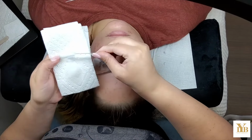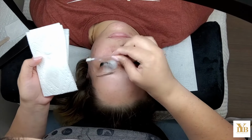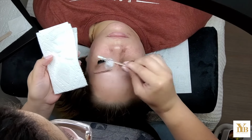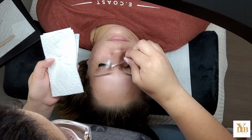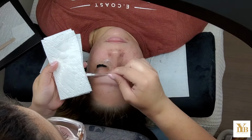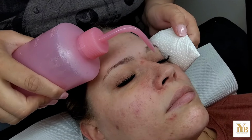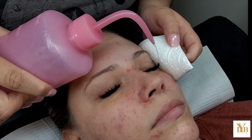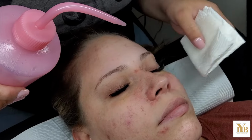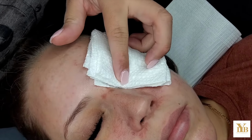But just remember, if somebody does get an allergic reaction to the extensions, just because you wash them doesn't mean that it's going to take away any sensitivities like that. If they are allergic to extensions, that means they can't wear extensions no matter what you do, no matter if you were to use a different type of glue or all that good stuff. So just remember, this only helps with any sensitivities. It will not help to remove an allergic reaction. I am going to be doing a separate video all about reactions and allergies. If you guys are interested, that is going to be coming out very, very soon.